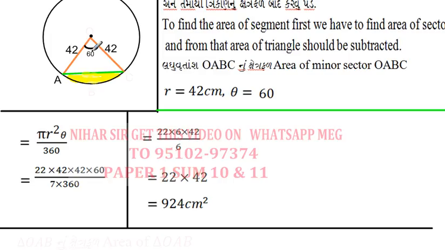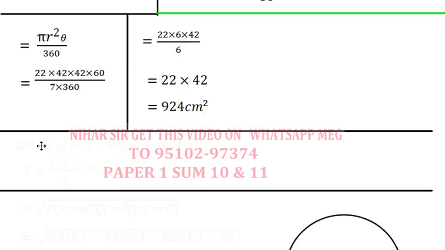So I will find this triangle. मैं पूरा सेक्टर, यानी मुझे अभी जो आंसर मिला 924, that includes what? That includes all this area. Let me make it yellow. That includes all this area. सो उसमें ये जो नीचे का एरिया है, ग्रीन लाइन के नीचे का एरिया, that segment, वो तो आ ही गया है. सो मैं ये ट्राइंगल फाइंड आउट करके उसको सेक्टर में से माइनस कर दूंगा, सब्ट्रैक्ट कर दूंगा. So I will get my answer.